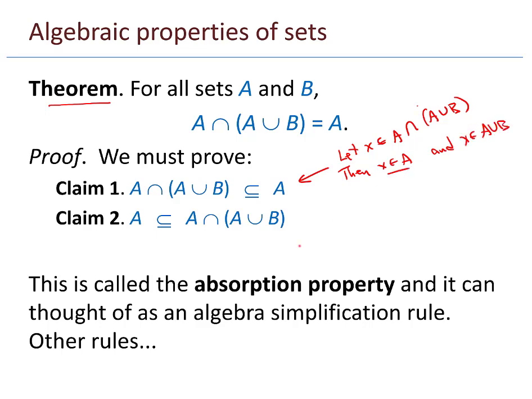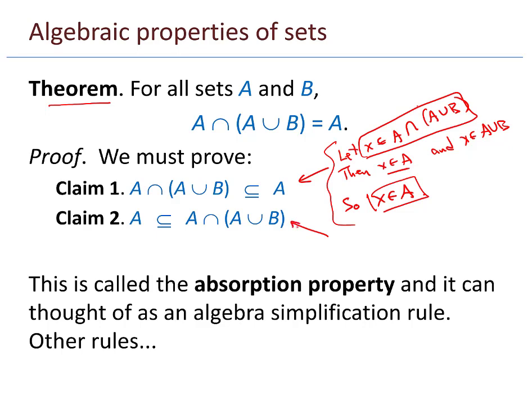Oh, but in particular, X is an element of A. There we go. So that wasn't so hard. X was in the intersection of the two, therefore it's in the first, so we have that containment. So just a little sketch of the proof there. See if you can do something similar. I think it's maybe a couple lines longer, but maybe you could prove the claim 2. And when you've done that, you've proven this nice algebraic simplifying property.